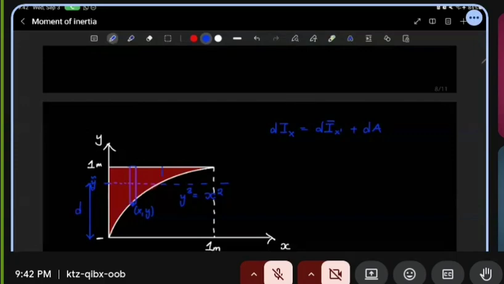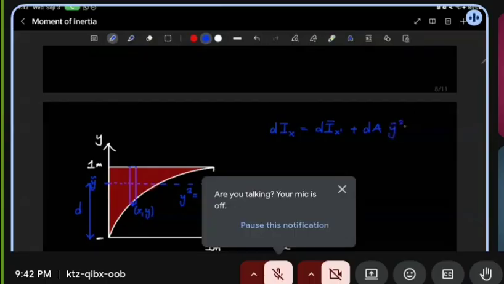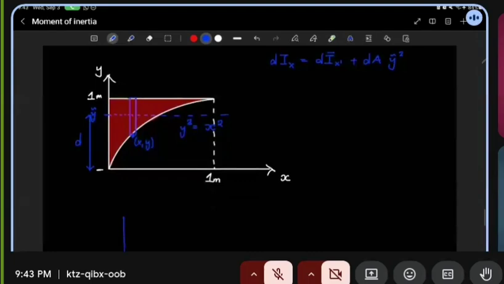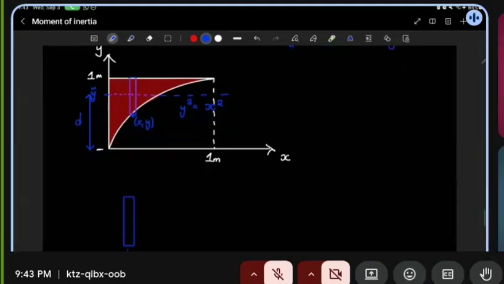Even if our section was to be somewhere here, y tilde will be the y coordinate of the centroid for that section. So in each case, the distance will keep on being y tilde. So remember, it's the distance being squared there. With that done, what is dA? When you look at our vertical section like this, its thickness is in terms of the x-axis, so we'll get a dx.